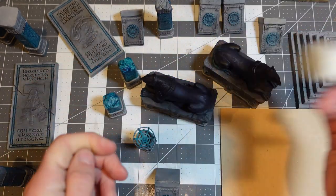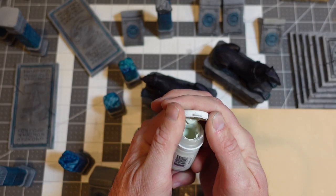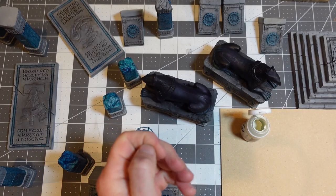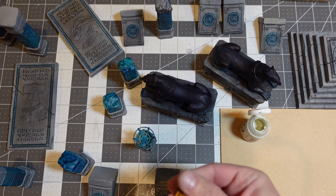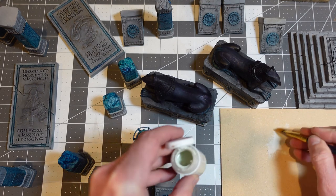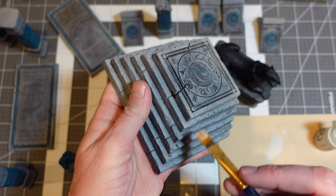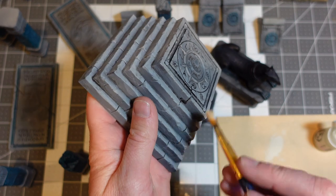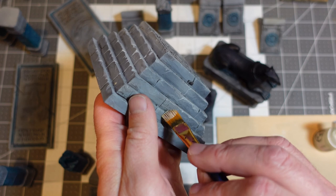So what I wanna do now is some dry brushing. I'm gonna use some P3 Sickly Skin, my stone. I think I'm going to use a decent sized flat, and I have a piece of MDF panel right here. Then I'm just gonna go against the grain on these guys and do some light dry brushing on the edges to pick out the details, and if I have any boo-boos, I'm gonna cover those up too.